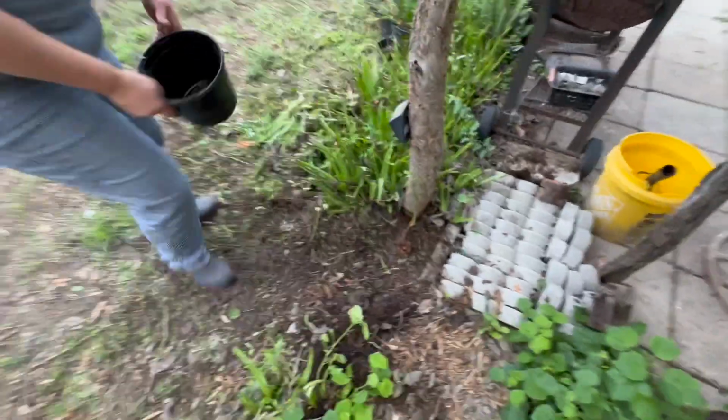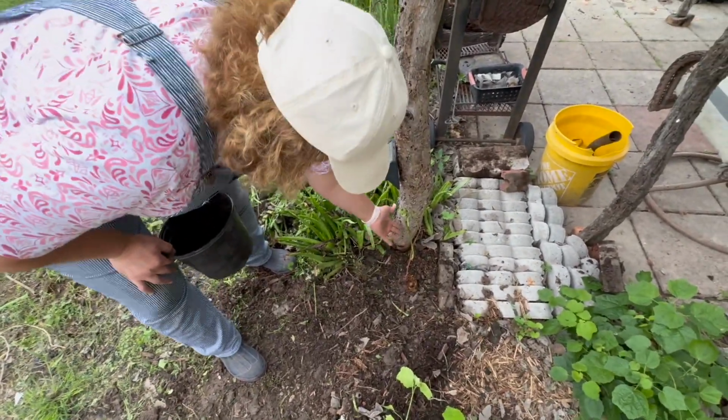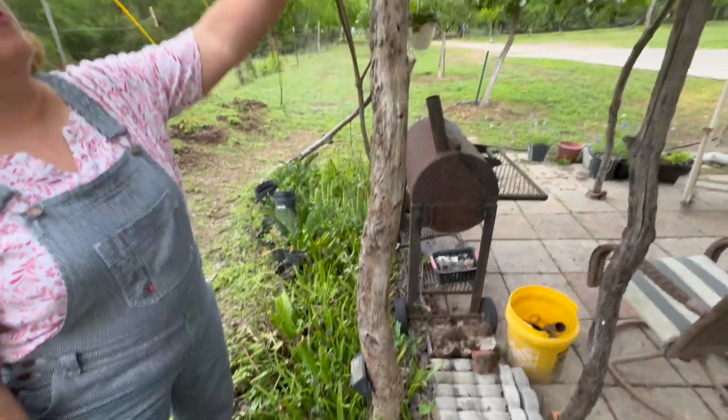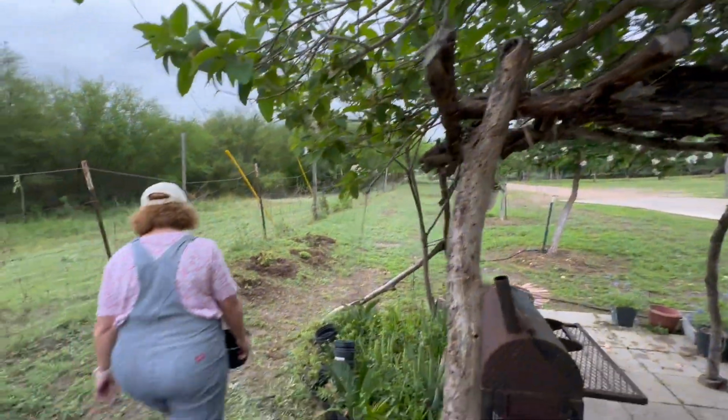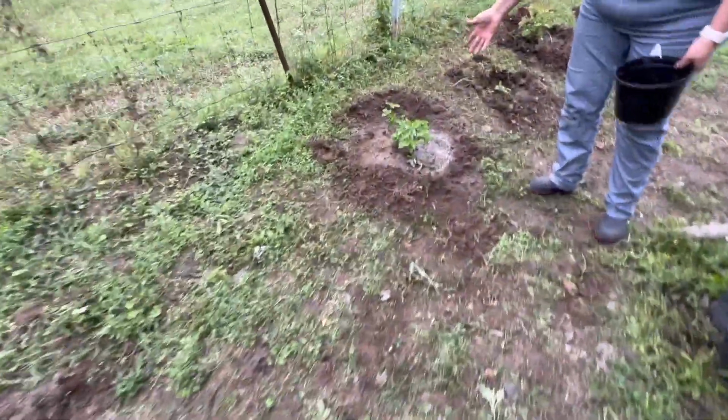Now over here we have the Reliance Seedless Grape. So he did put it up against here, so it'll start growing. And we did plant the lantana right over here.